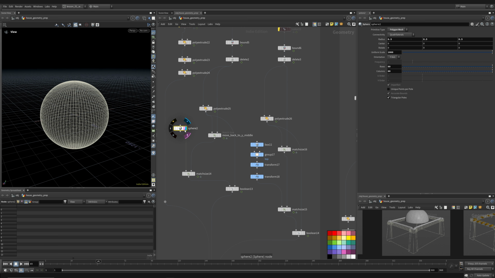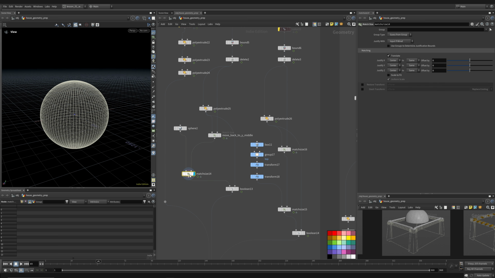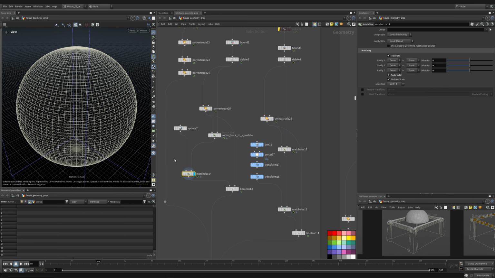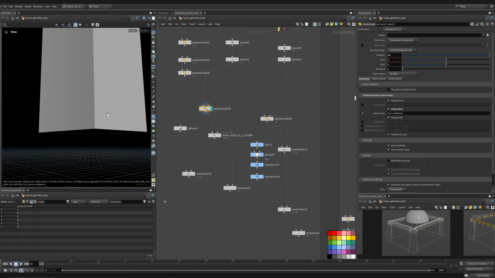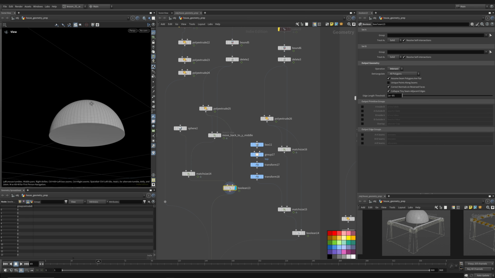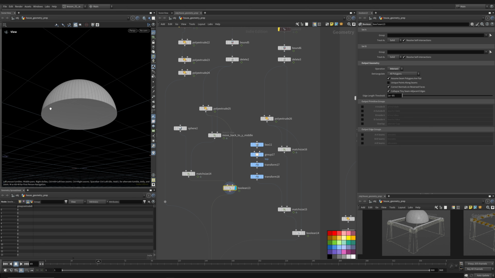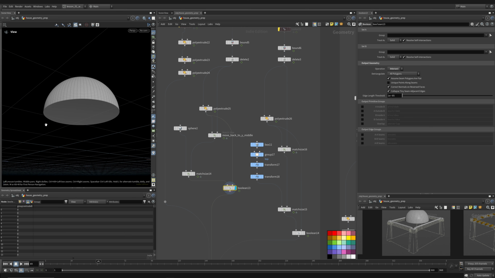When I do that match size, it will automatically scale it down to the correct size if I hit scale to fit. So space G. And then there we go. And then I use this poly extrude again as a Boolean to clip, so I only keep the top half of our sphere, because we don't necessarily need anything inside the building.